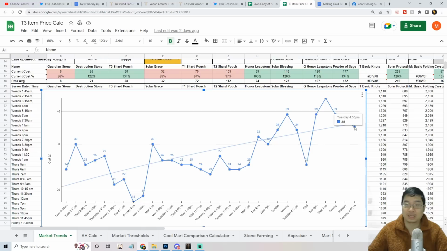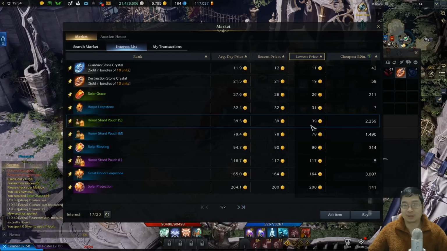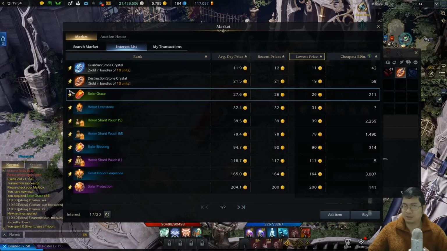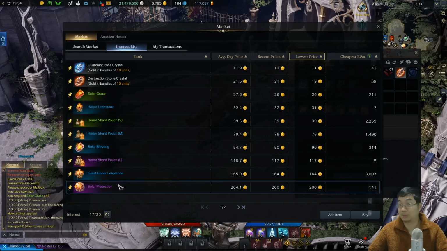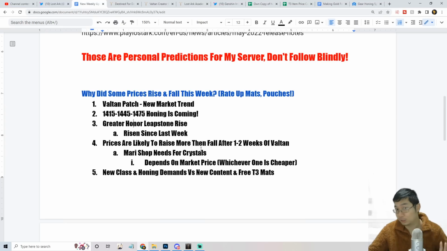So notice that this was on the price point of 35 gold. If you come over here to have a look at the current price, it's about 39 gold. I think this will still go up in price, but it's quite surprising to me that the Solar Grace, Solar Blessing, and also Solar Protection are actually falling down in price. One of the reasons the prices are falling before the patch is, I guess, some of the players are not needing those items and they just want to push it down, and a lot of players are not buying into those unless they have access to the Valtan patch, right?